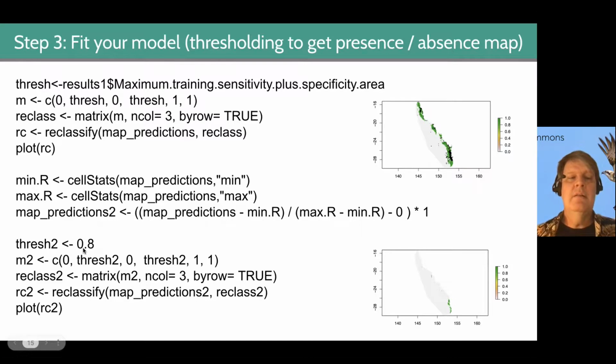And then we're just going to say, well, everything that is higher than 0.8, so we're pretty sure that there's probably a frog there, we're going to put those places above 0.8 as a 1, and we're going to, again, generate that map. And look at how many fewer places we have where we're more sure we're going to find suitable habitat for these frogs. Right? We have a much different map.